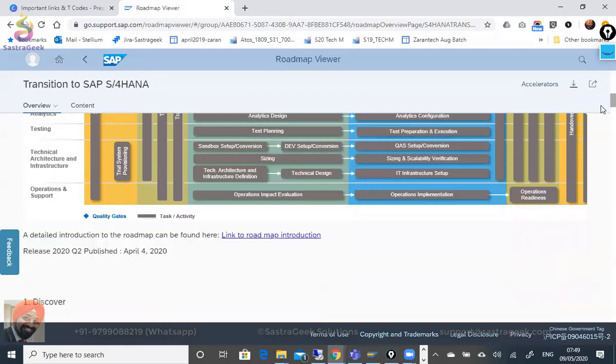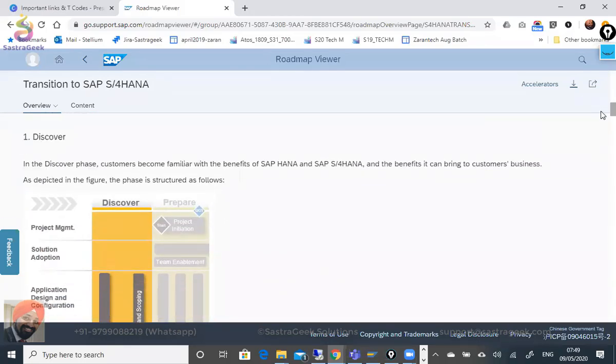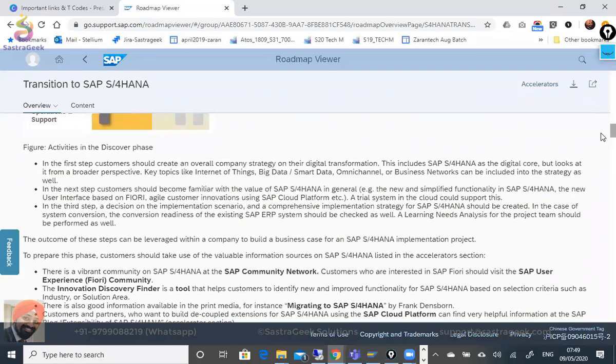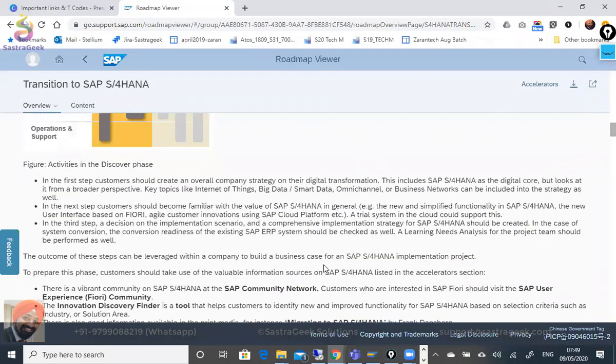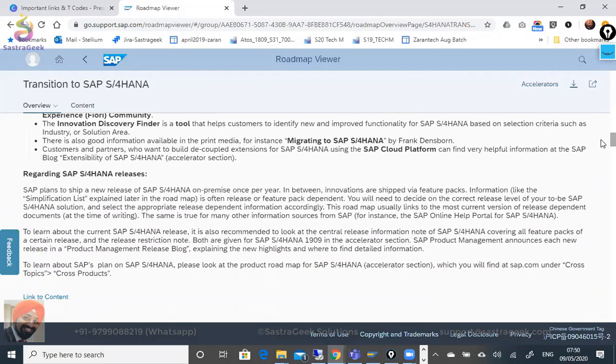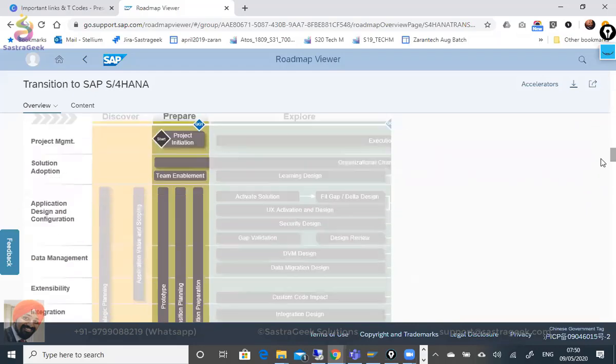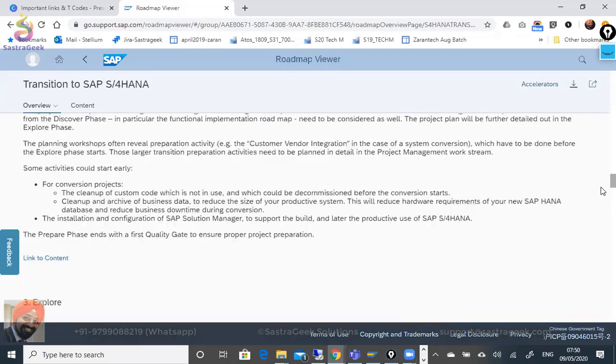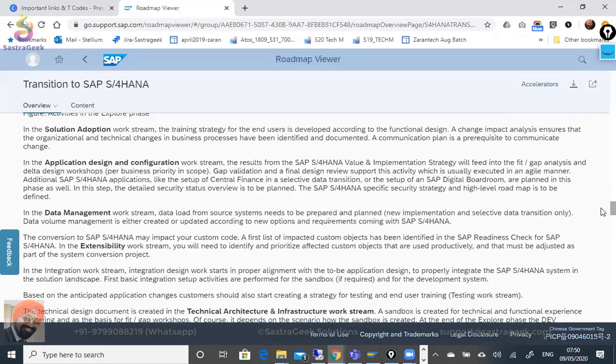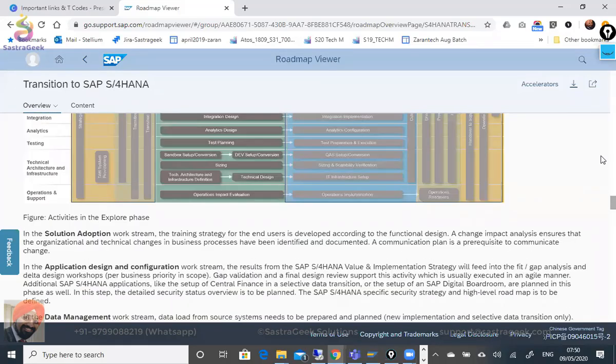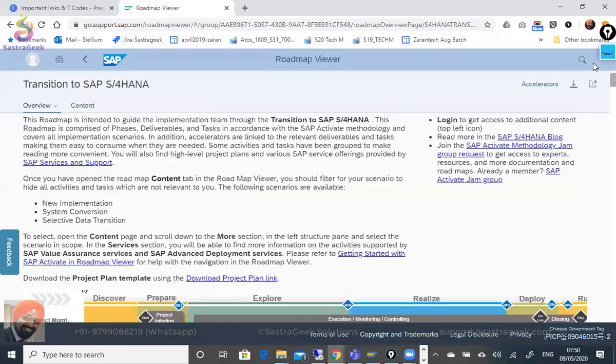Within each phase also, you will see what the discover phase is and what kind of things we need to do here. It has been put up in detail. So I strongly recommend anyone who is going to join an S/4HANA project to go through these documentations so that you understand what kind of activities would need to be done. In the prepare phase, what kind of activities we need to do, high-level things have been provided here. So all this information is high level. Now we'll go into the more granular level. So this is the overview.